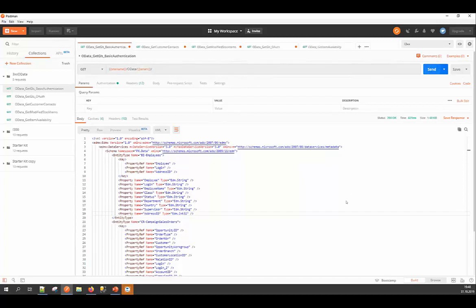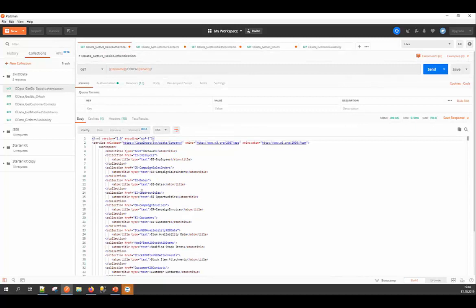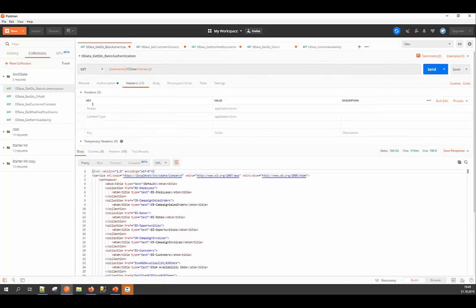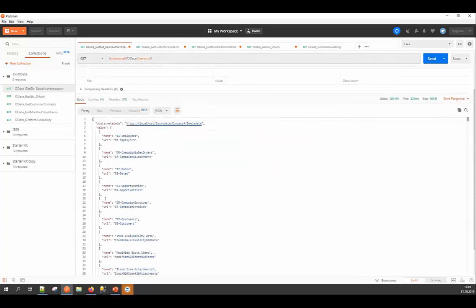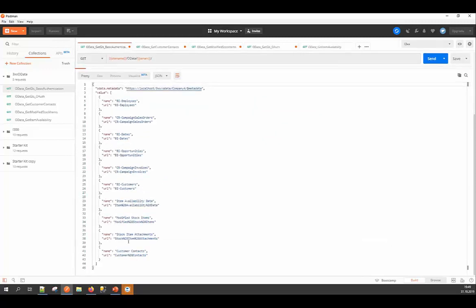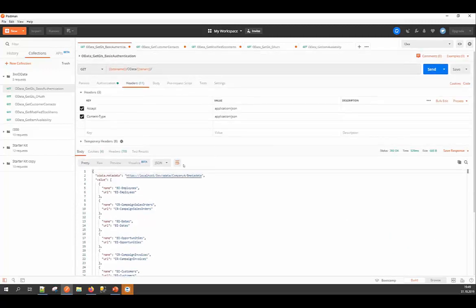Wow, this is great. Well, for now, we know what fields we have in our generic inquiry. What is still bothering me is this Atom notation, which I really don't like. I'm kind of a JSON guy, so let's see what we can do. By just adding the headers like Accept application/json and Content-Type application/json, we can prettify it into a very human readable way. Wow, that's great, isn't it?